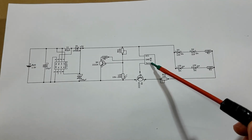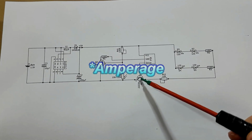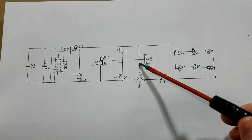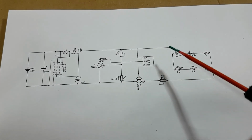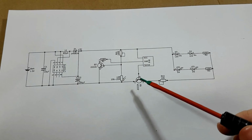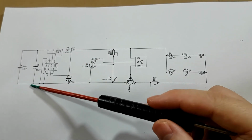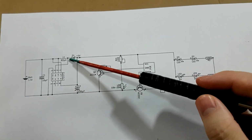The output pin of the PIR module doesn't put out enough voltage to actually fully trigger a quadruple 2A transistor. So in order to solve that, what I've got to do is run the output into a transistor and then have that transistor trigger the transistor that triggers the LEDs. I didn't see it really affect the power draw much. When the LEDs were lit up, it's still about 40 milliamps, which is what I wanted because that's roughly the maximum that our little LT1073 is going to be able to put out in this configuration.